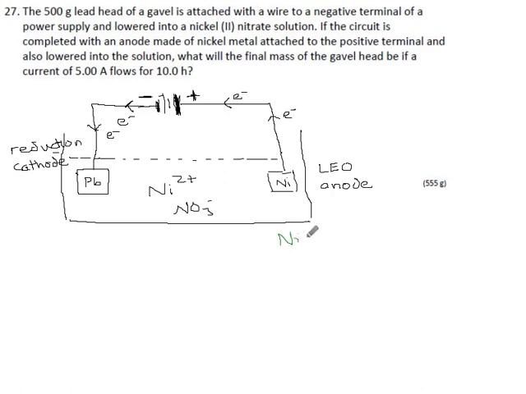Over on this side, if we're losing electrons, that means we're going to have nickel oxidizing. Nickel metal, because its electrons are being stripped away, is going to turn into Ni²⁺ and release 2 electrons because they're being pulled out of it and into the power supply. Over here, if electrons are being piped in, if the lead goes negatively charged because it's all full of electrons, that's going to be very interesting to these nickel ions. Nickel is going to float over here and pick up those electrons. So what's going to happen is we'll get Ni²⁺ plus 2 electrons converting to nickel metal. We will get nickel plating onto our chunk of lead. We'll end up with a nickel-plated gavel.